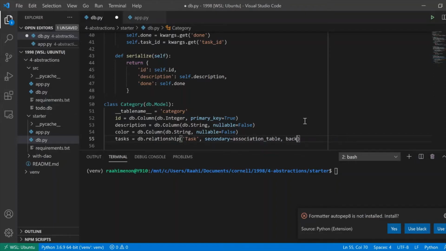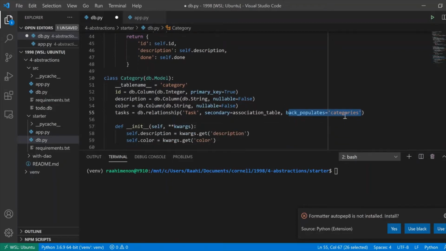And then finally, we're going to want to do this thing called back_populates equals categories. What is this going to do? Well, that might have to be task.category. No, that's fine. What this has to do is it goes back to this task table, and then it looks for the association table to mix it together, and then finally back populates. So if we had a categories field in tasks, then every time we created a new category and associated it with a task, it would backpopulate the categories field. Or alternatively, if we appended to the categories field, it would create a new category in our database.